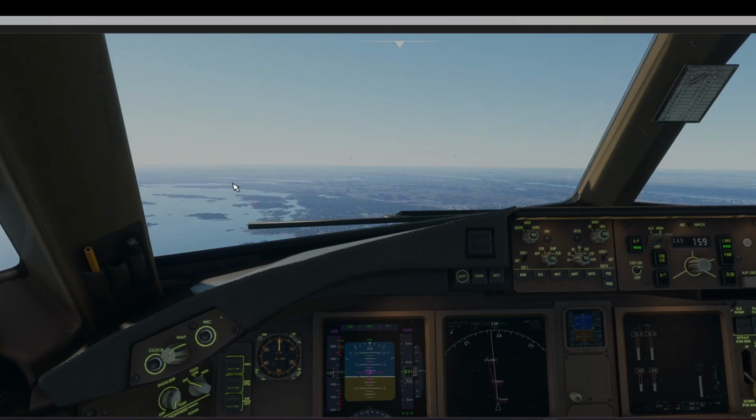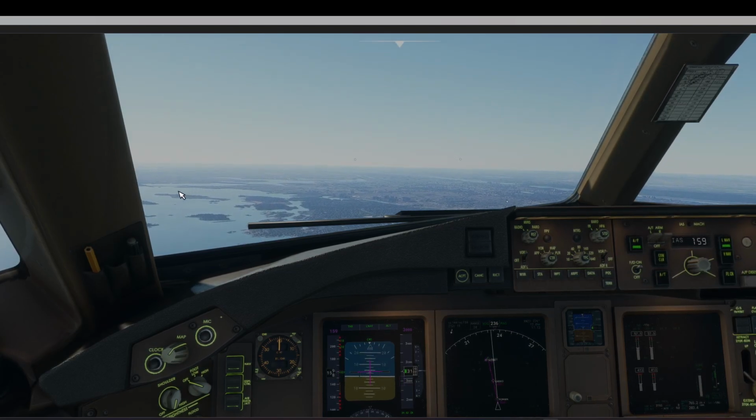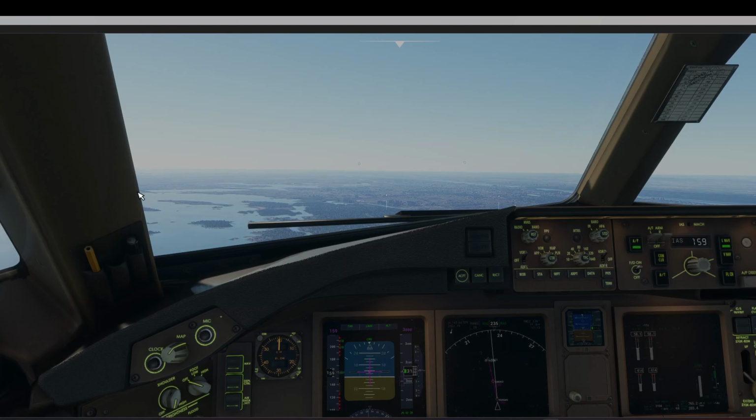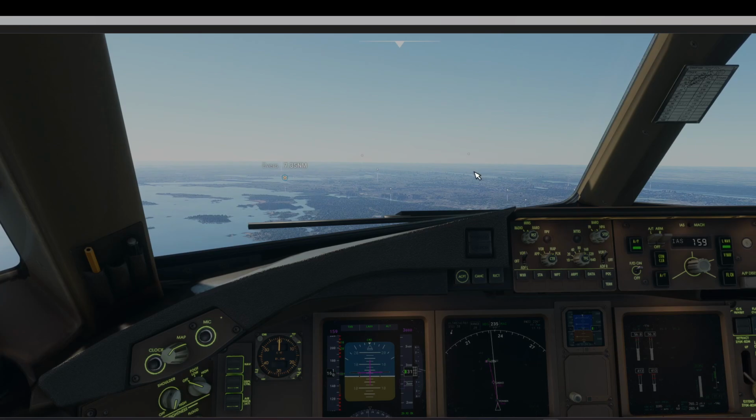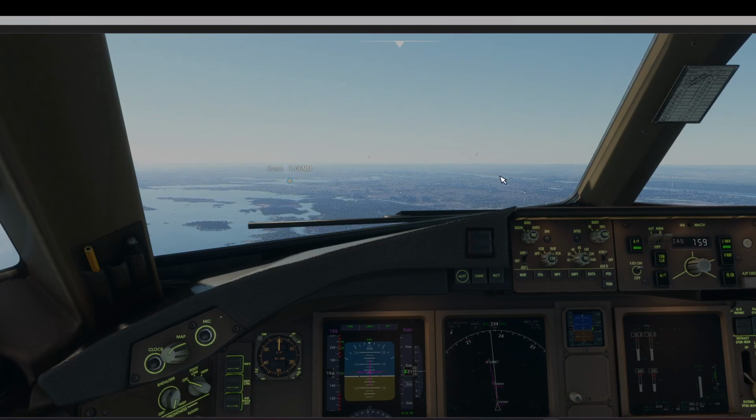Looks like the Whitestone Bridge over here. Throgs Neck Bridge over here. This is the Hudson River on this side. East River over here. That's where Sully landed, the US Air flight.